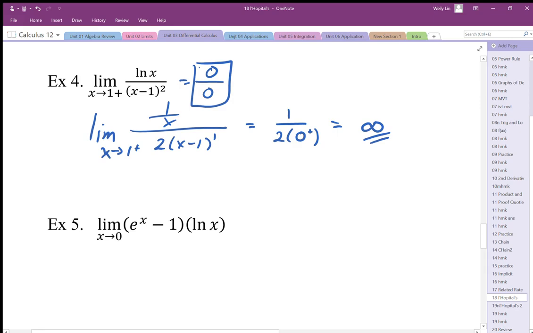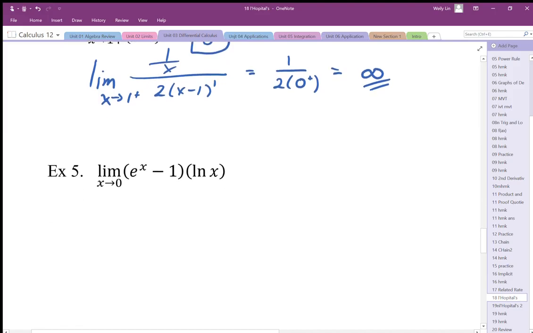So this one here, we are going to approach 0, e to the x. So when I work this out, this is going to be e to the 1 minus 1 times log x, as I approach 0, and this really should be from the positive side because it needs to be a one-sided limit. So that's a typo there, so if you can fix that. As I approach 0 from the positive side, I end up with negative infinity, which is 0 times negative infinity.